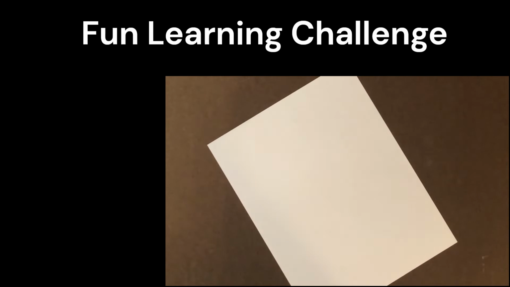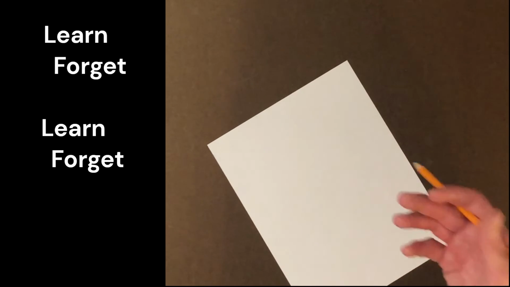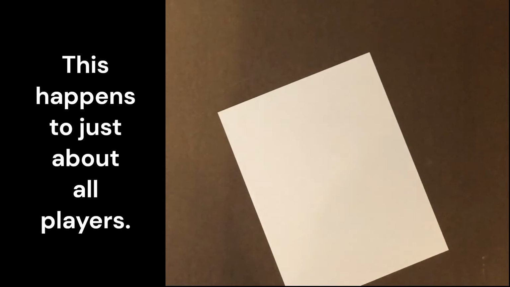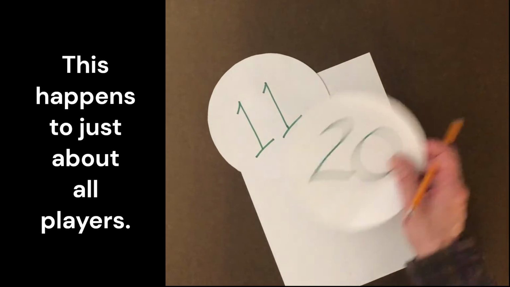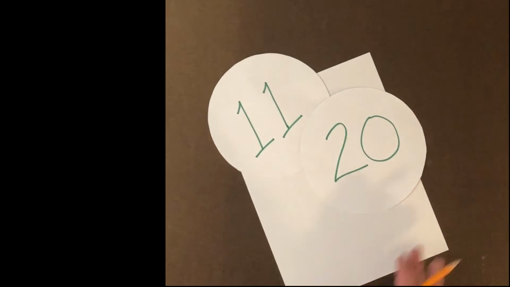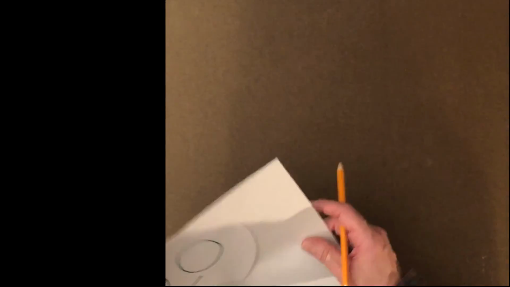So here's a fun challenge for players who struggle a little bit with the math side of things. If you're like me, you learned this when you were starting out playing backgammon, then 2 weeks later, you had the opportunity to use it, and you forgot it. And then you have to relearn it, and then you forget it, and then you relearn it. This happens to most players. There are a few people who you tell them this once, you teach it to them, and they know it for the rest of their lives. So I can tell you 11, 30.5%, 20 for a double shot, 55.5%. Okay, great, you're done. But for most people, it doesn't work like that.